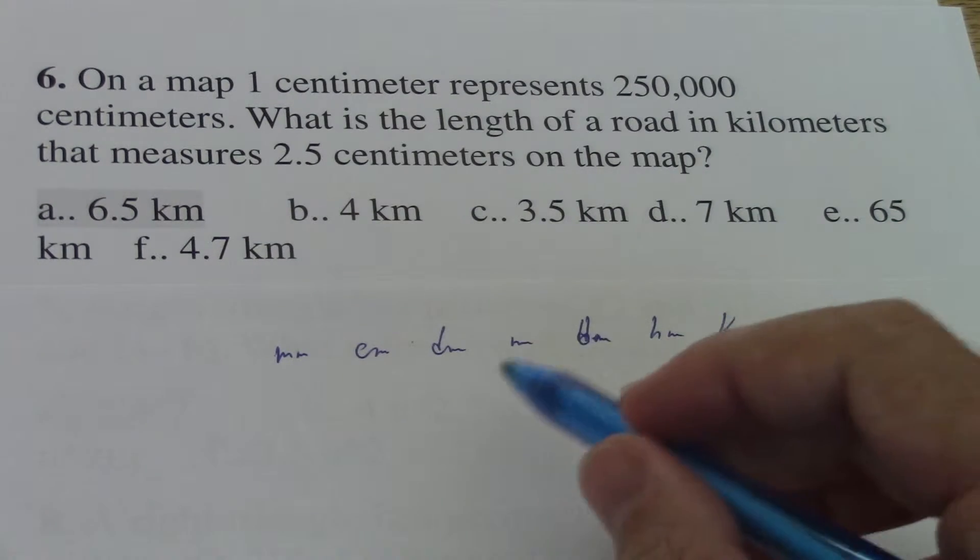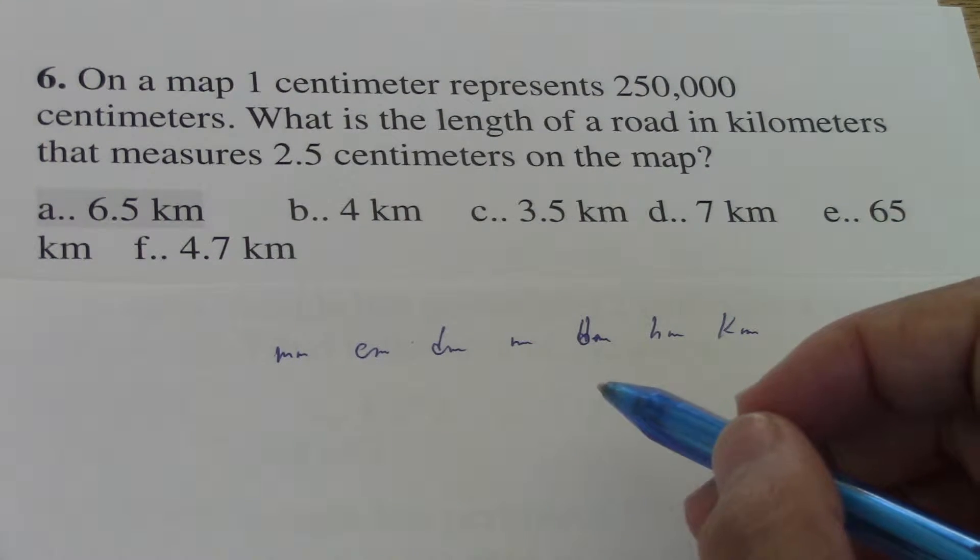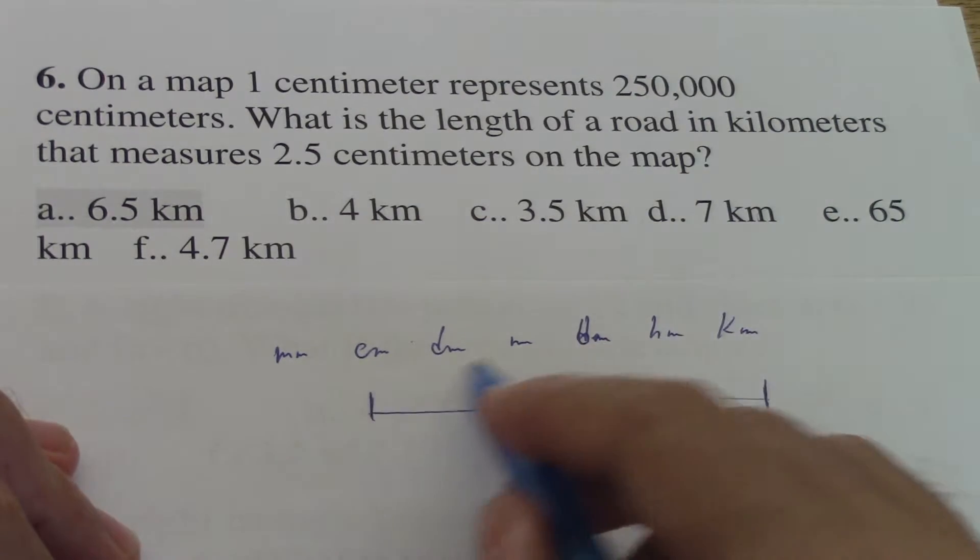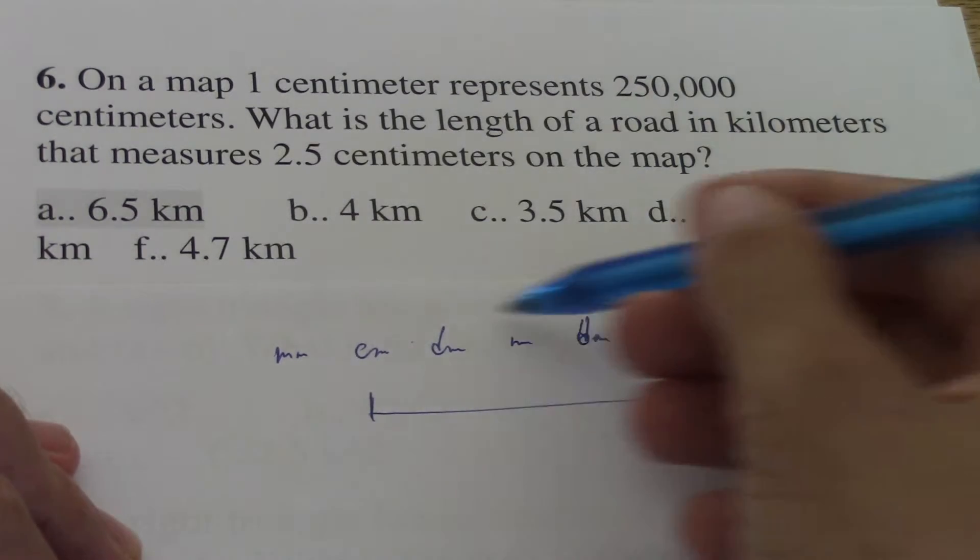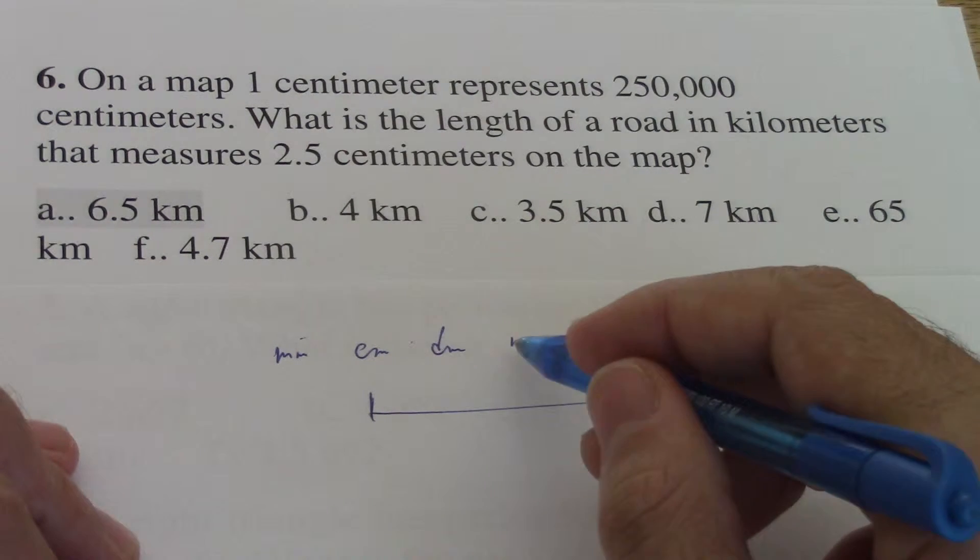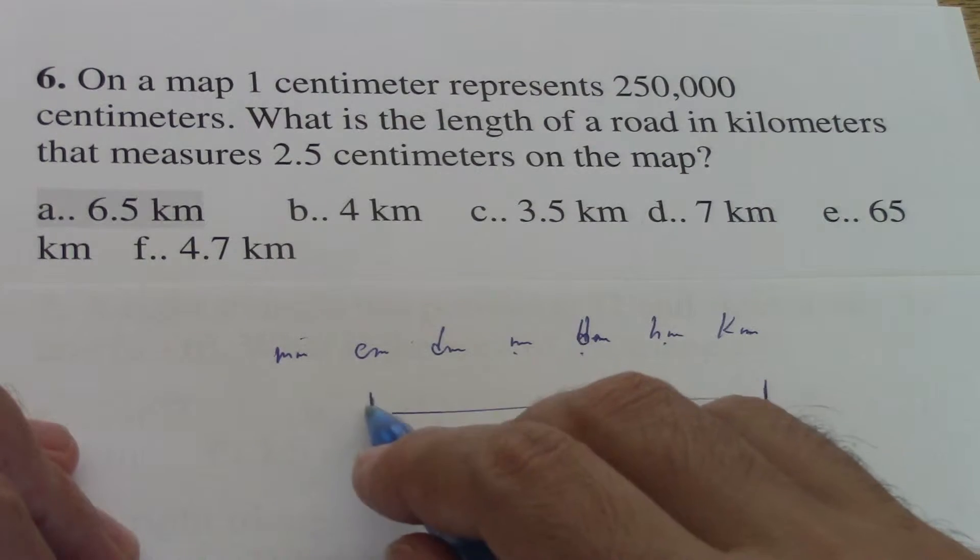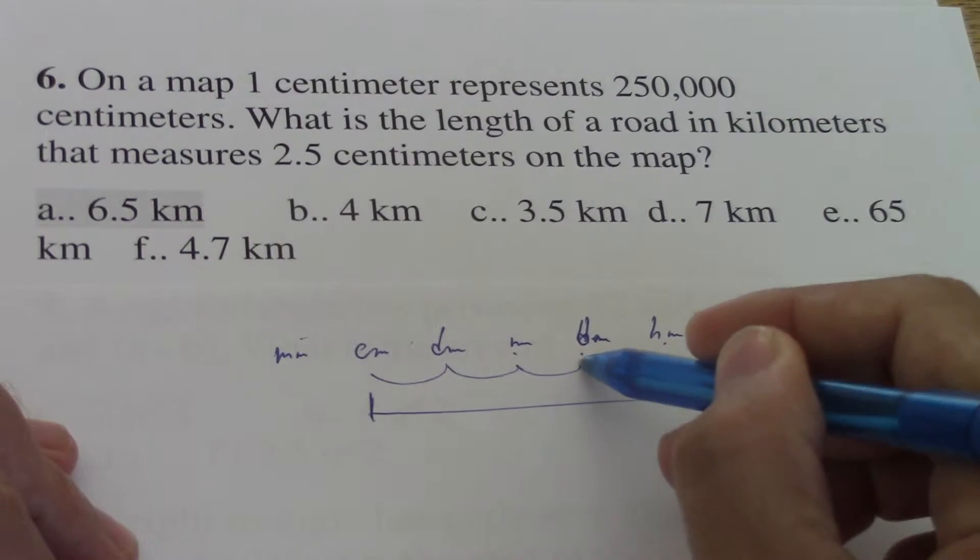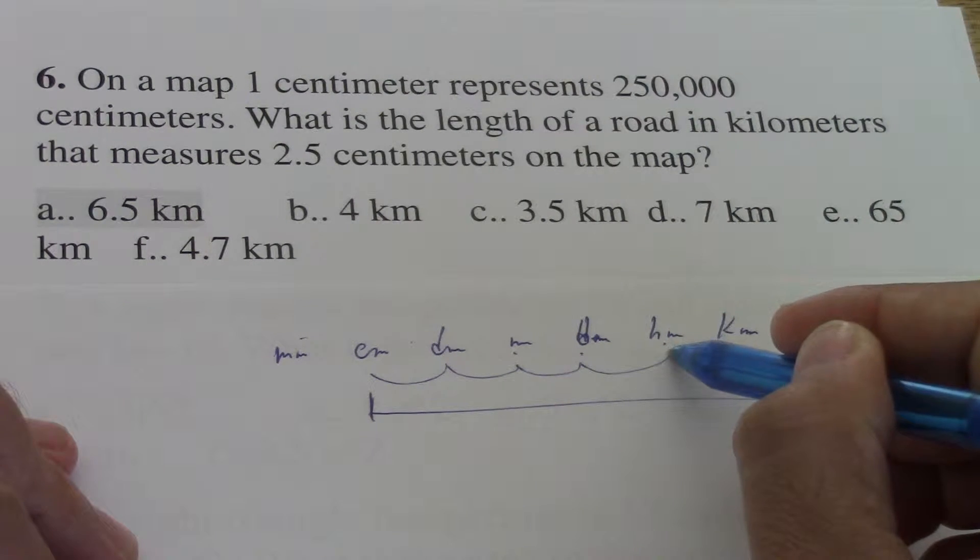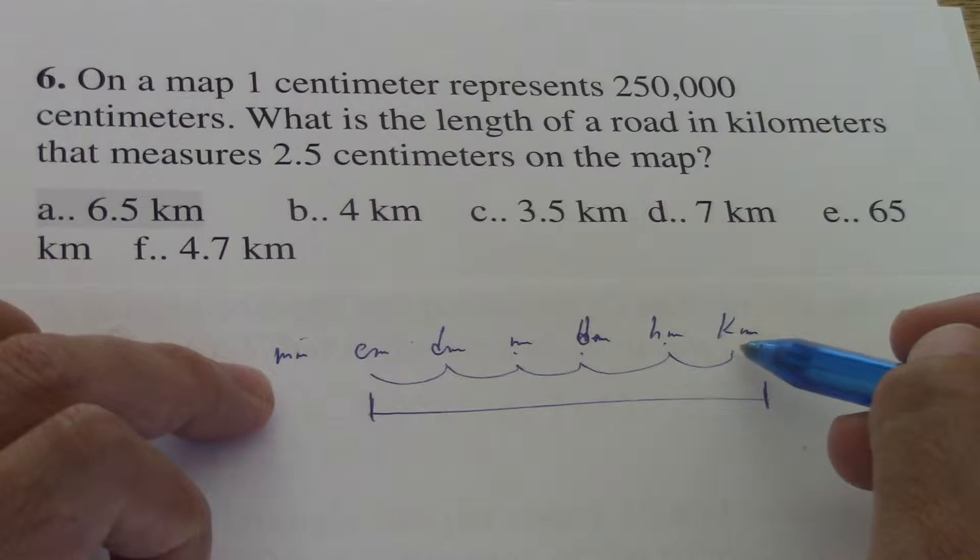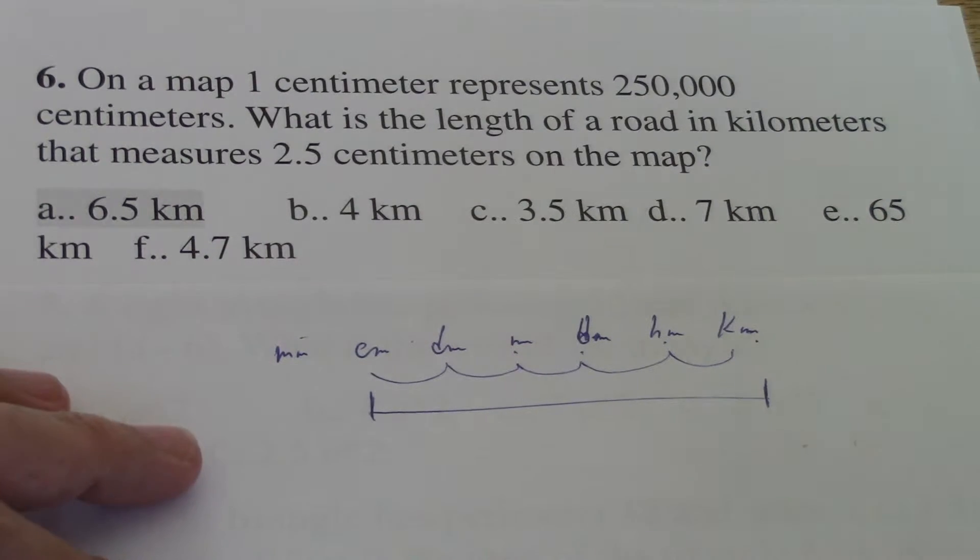That's what we have, and from each to another one is multiplying by 10. So if we're here, to go here, because we're going up, we divide it by 10. When we move down, we're multiplying by 10. So one kilometer is 10 hectometers, 100 decameters, and 1,000 meters. So because we're here in centimeters, we're going up, we divide it by 10. So it would be 10,000, 100,000. Because one kilometer has one million millimeters, so that would mean 100,000.